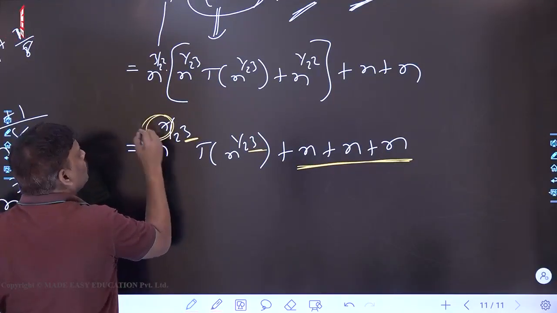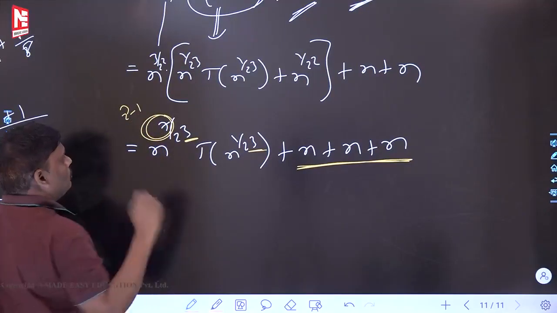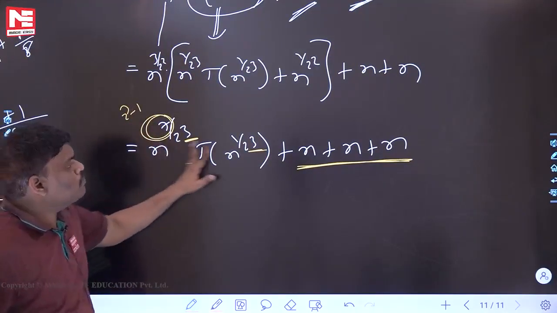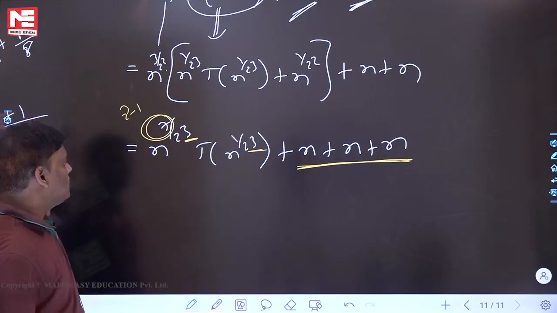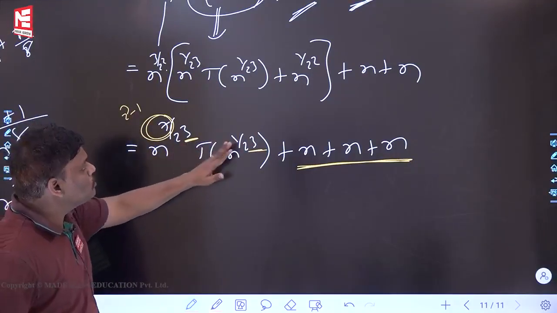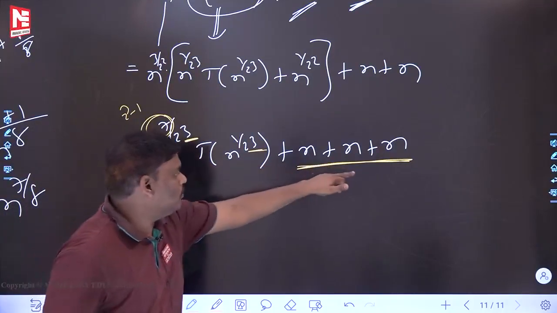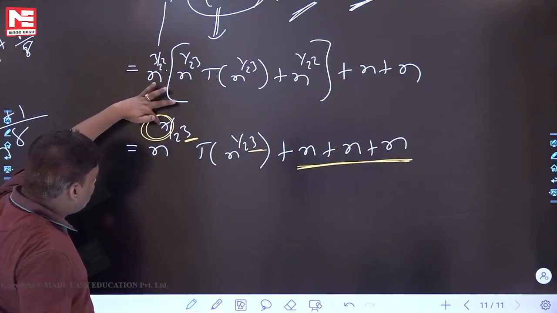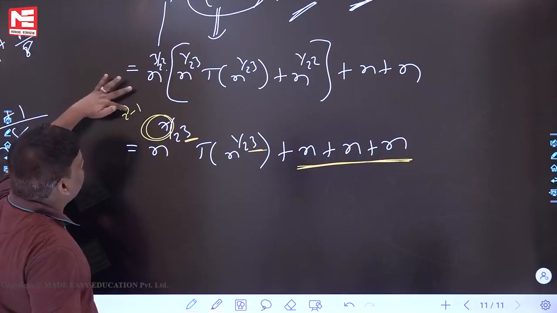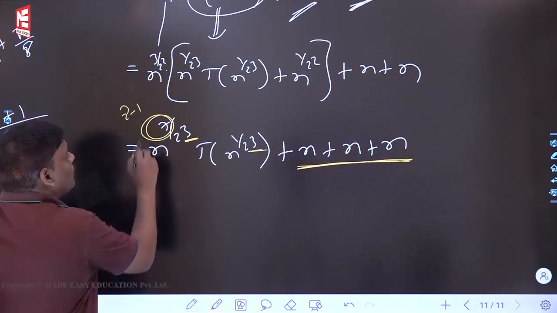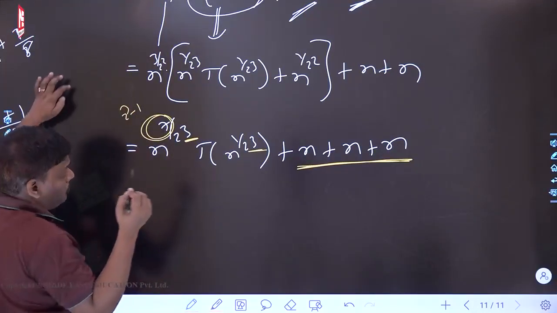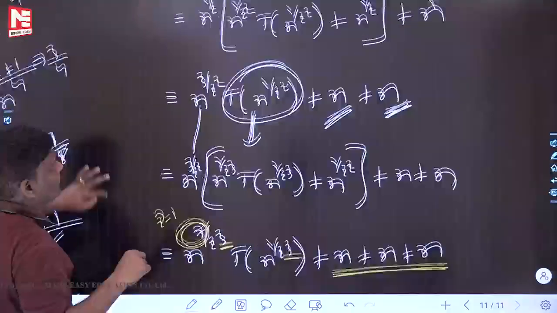What is the meaning? This 7 can be written as 2 cube minus 1. Everything should be in terms of 3. Somehow it is related to 3 only. See, 3 times over, 2 cube, 3 times. It should also be in terms of 3. I am thinking that it is going to be 2 cube minus 1. Some people are asking, what is the guarantee that it is 2 cube minus 1? For confirmation purposes, go for 2 times.